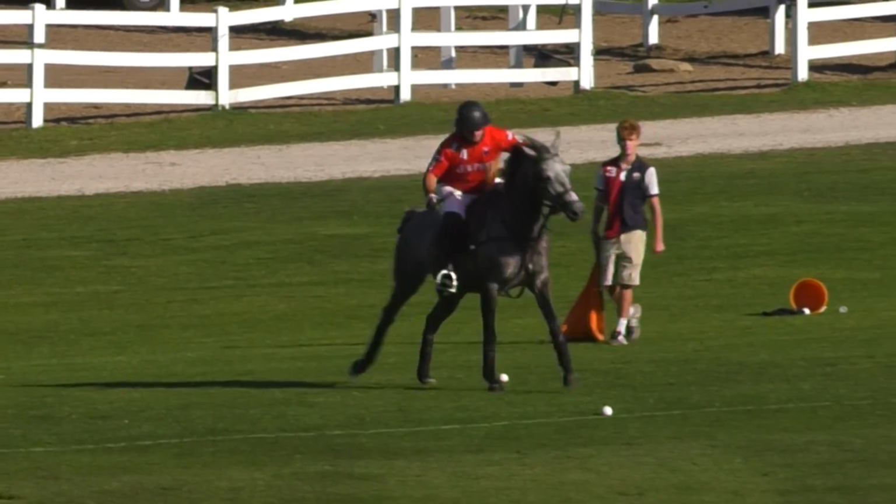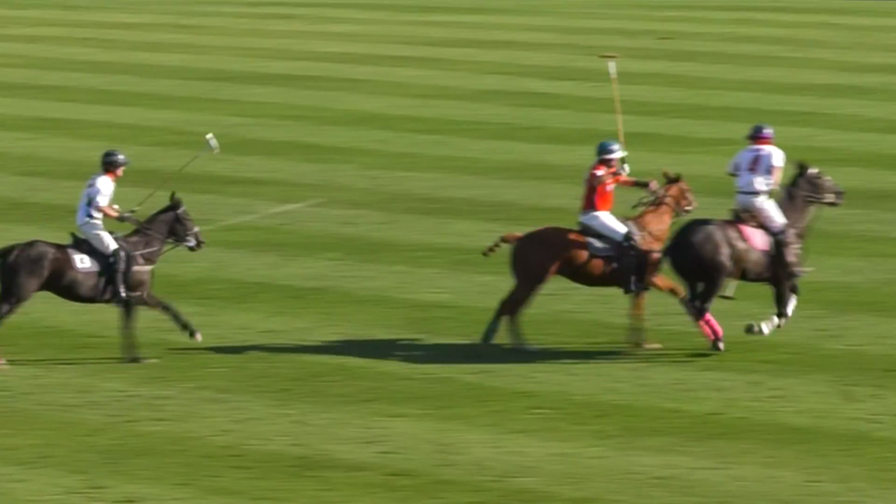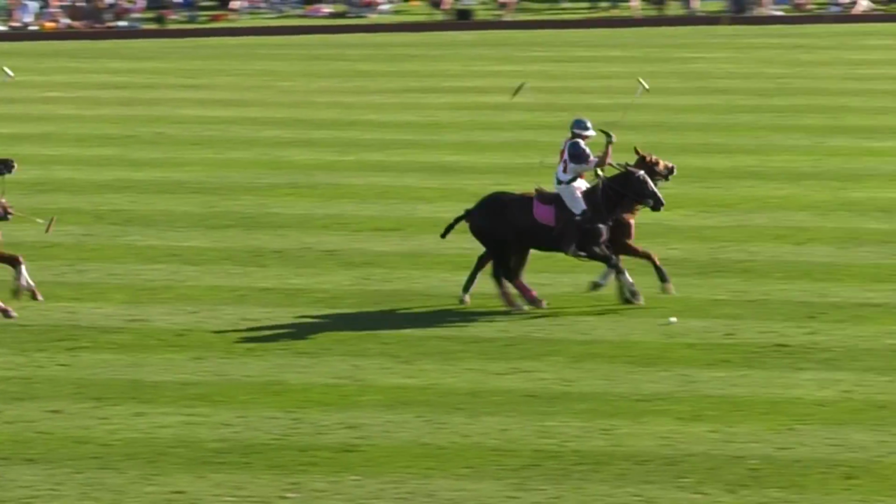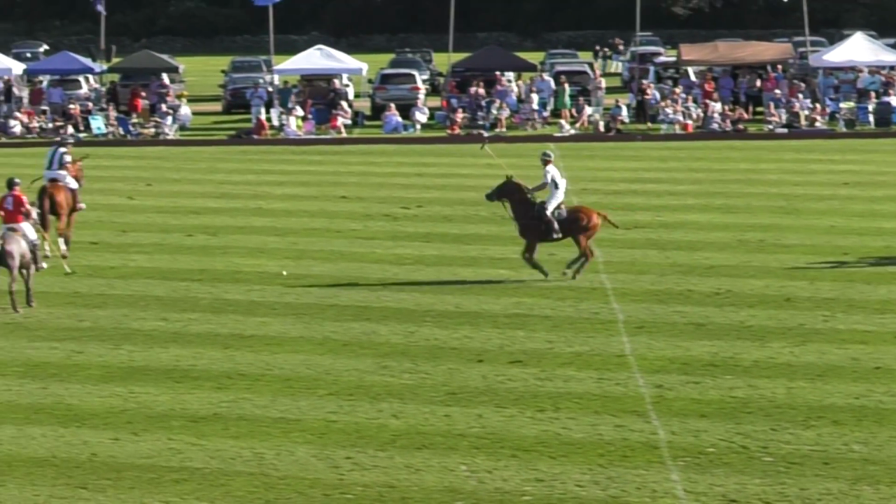Rory Tory on that dark grey pony. Look at that. He tries to find somebody in the middle. He's got Dr. Dave going for it. Hamish takes out Dave Bullis. Now has control of the ball. And look at that backhander from Hamish. Runs into a few players though.